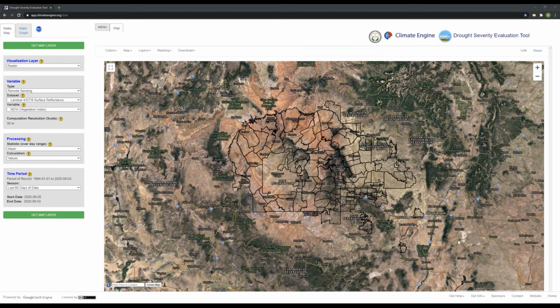So case study 1 focuses on drought. A couple of helpful tips. DSET is going to be best used on Google Chrome. The faster network you have, the better. And also, if there's ever a time that we come across an error, always remember that we have the opportunity to reset and to start again.